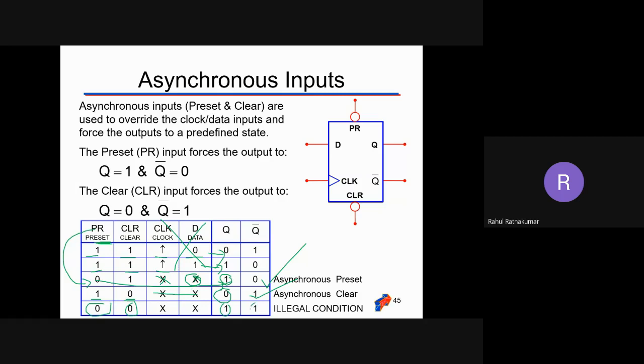So should we have an illegal operation? You should not work in this condition. So we should judiciously give the input to this flip flop, either preset for setting, clear for resetting, or giving some 0. That is why you can see there is an active bubble, a bubble active low indication. Preset is active low, clear is also active low. This is usually the case, but it doesn't mean that every time it should be like this. So you have to see the manufacturer data sheet to know whether it is active low or active high.